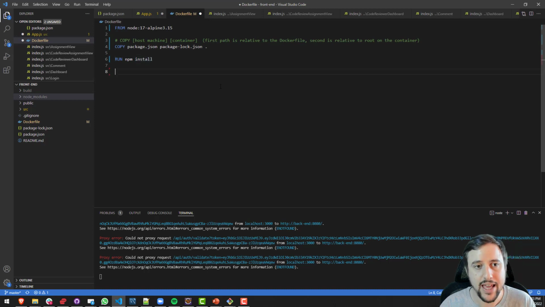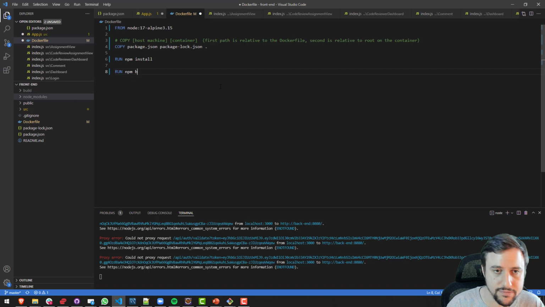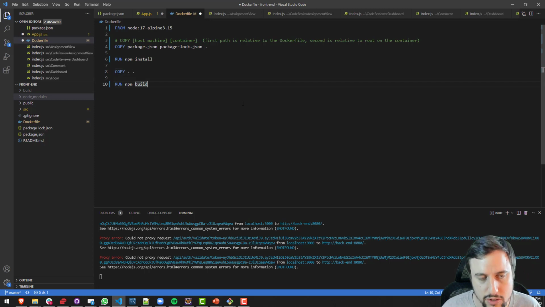Okay, and then after that, what do you want to do? Well, maybe you want to do an npm build, right? You can build from that as well. Now, the problem with that is you're going to be missing some files. So in between here, we need to copy the rest of the files over. So right now we just have package JSON and lock. We don't have any of the source folders and stuff like that. So now you can say copy dot dot, sort of. Then you can do a copy. Then you do a run build, and then we'll see what happens there.